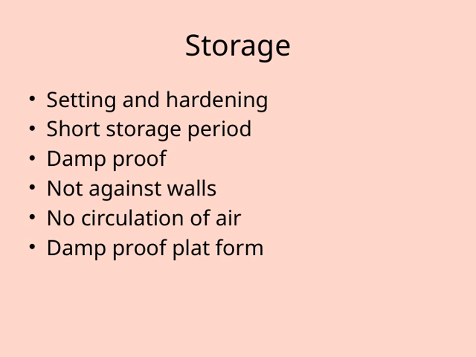Damp proofing is essential to protect materials from moisture, but it's important to note that storage should not be against walls, as this can hinder air circulation and lead to dampness. Additionally, there should be no circulation of air around stored materials, which might sound counterintuitive, but in certain cases, it helps prevent dust and dirt from settling. To further protect the materials, using a damp-proof platform is recommended, which creates a barrier against ground moisture. Overall, these points emphasize that proper storage conditions are vital to maintaining the quality and integrity of materials throughout the construction process.